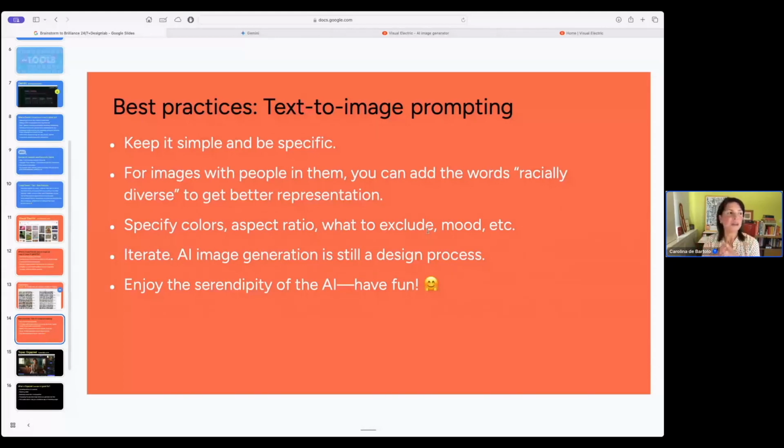You can also say what to leave out. For example, say you wanted an image of a street in New York City, but you didn't want any people on the street, because likelihood is it would probably show pedestrians if you asked it for a street in New York City. So if you wanted to say no people, you can put that under the exclusion part of this app.